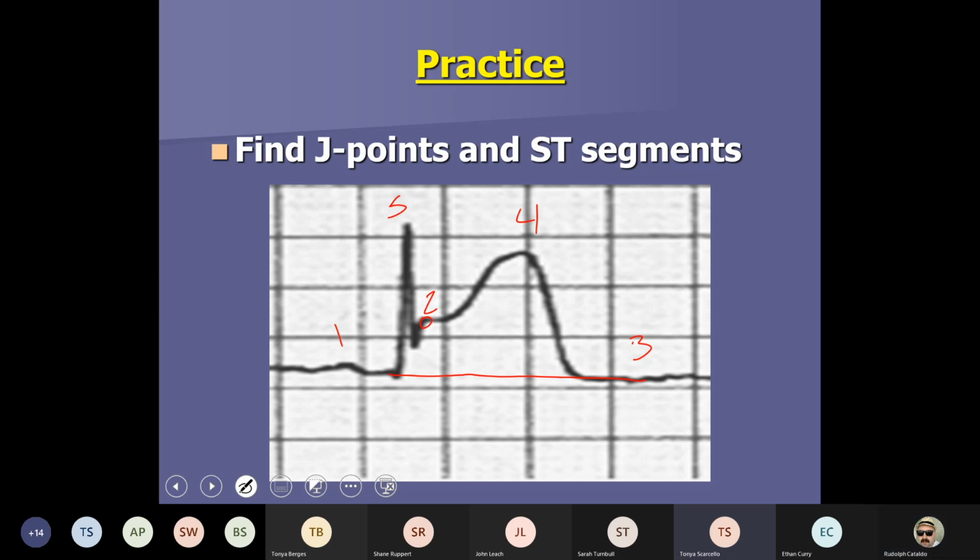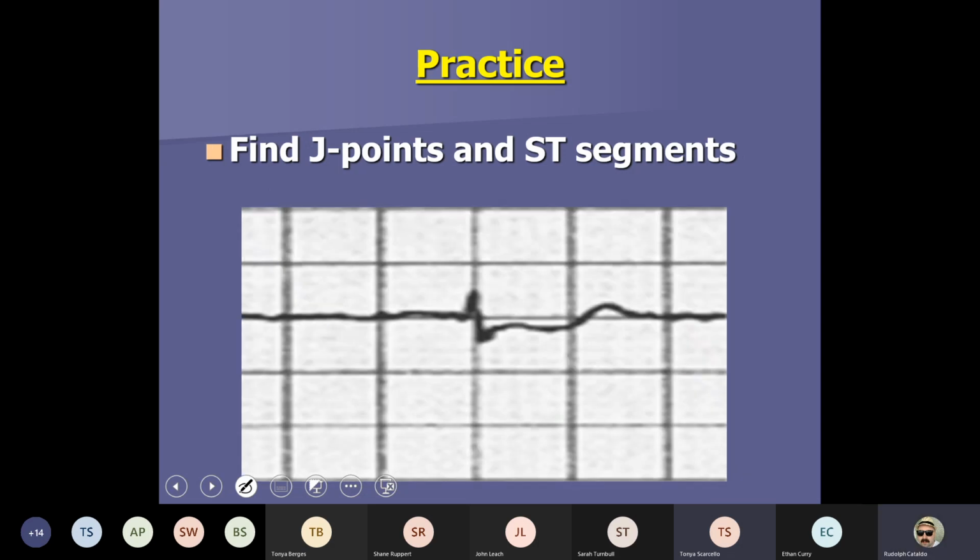What do you guys think? You have elevation. I'd say like 1 to 2. I can't really tell. There's no points. It'd be a lot more than, it's almost like 5. Okay, it's hard because there's no numbers to look at. But remember, one of these big boxes is 5 tall. A big box is 5 across and 5 tall. So that would be close to 5 millimeters of elevation. That is potentially a massive heart attack that this patient is having. And again, I understand the pictures kind of suck. This one, again, very blurry picture.